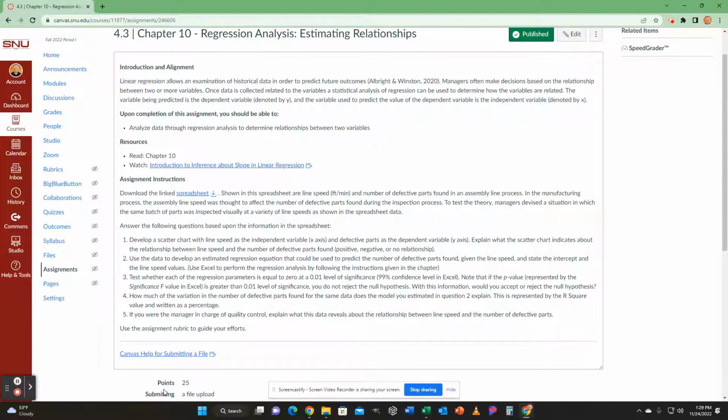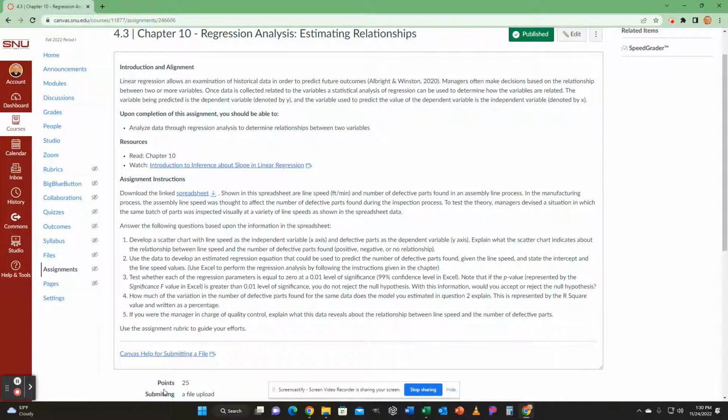When we're looking at what they're saying there, their theory, that's a hint because that's basically what our hypothesis is going to be. So we're looking at a hypothesis probably that says the assembly line speed is thought to affect the number of defective parts during the inspection process, okay? When it says theory, that's generally a hypothesis. It's a clue to look for. That might be the hypothesis, okay? So I'm going to go through the directions here, and then I'm going to go into the spreadsheet and show you the step-by-step on how to do the assignment, okay?